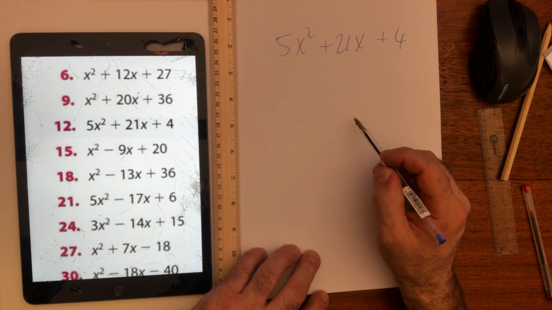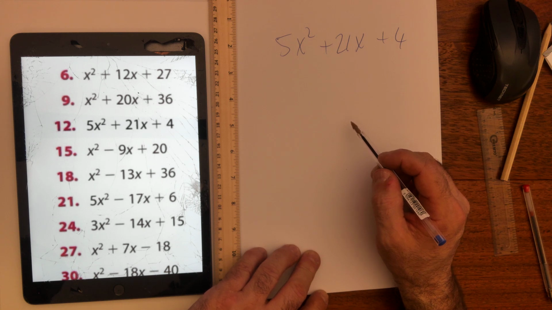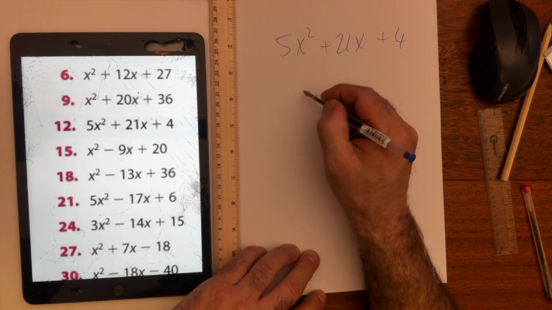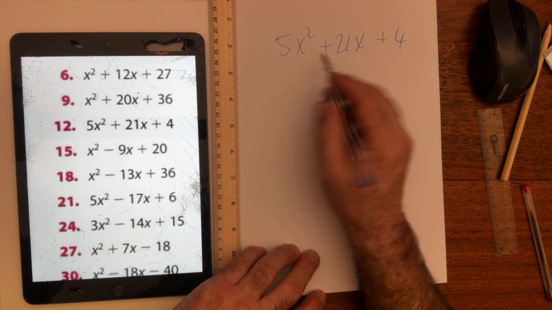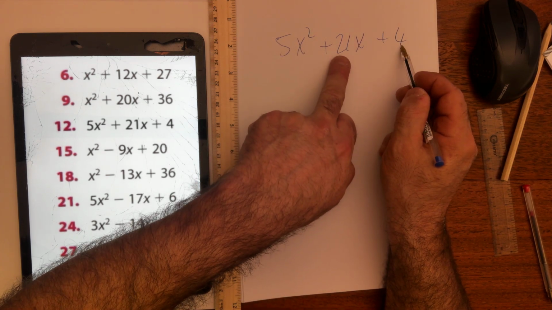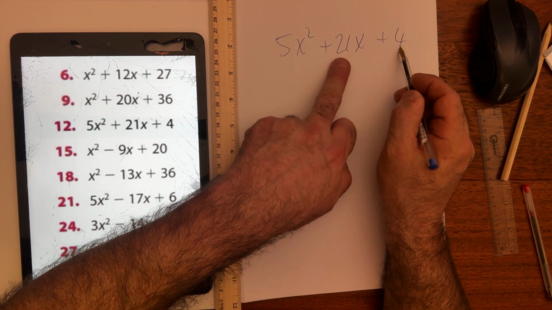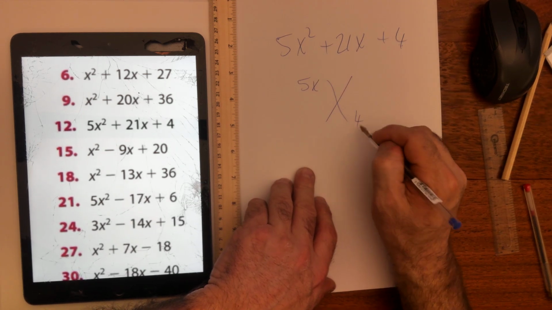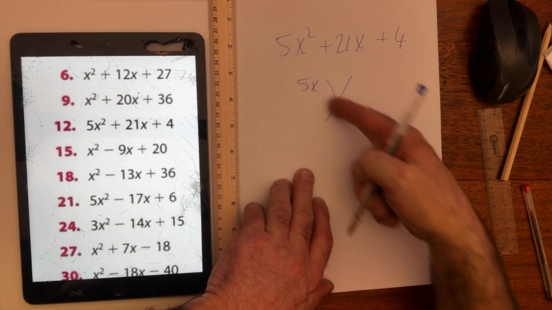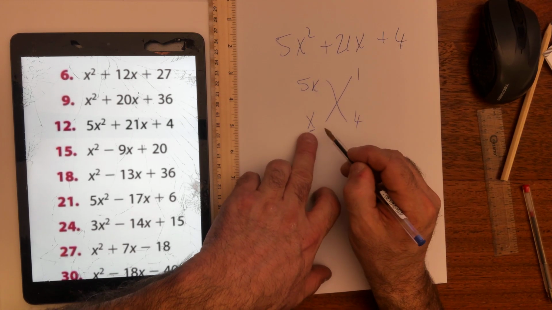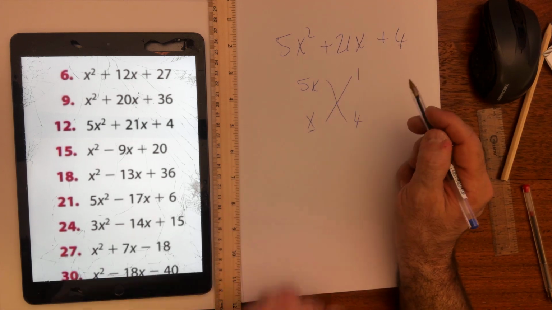Now, one of the things you can study is special cases. There's two special cases, and I can straight away see a trick here. 5 4s is 20 plus 1 is 21. So I know that 4 doesn't split. I know straight away from experience that when I do this, I want the 5 and the 4 opposite each other, and I want x and 1. This is a unit entry for x, and this is a unit entry for number.